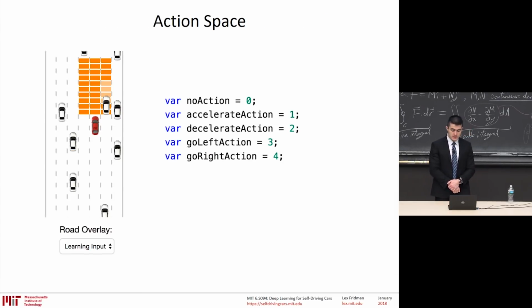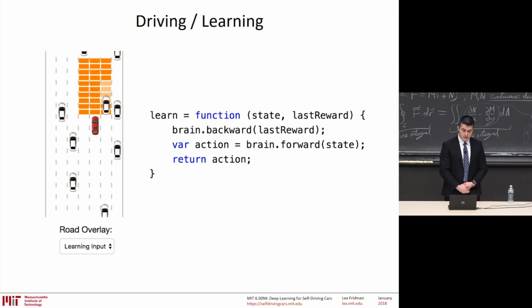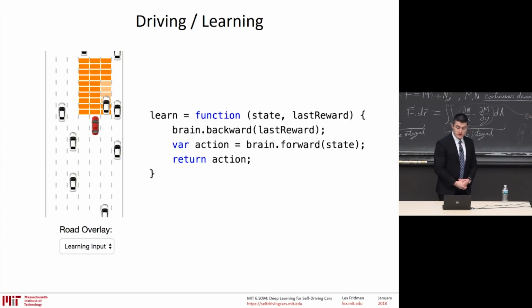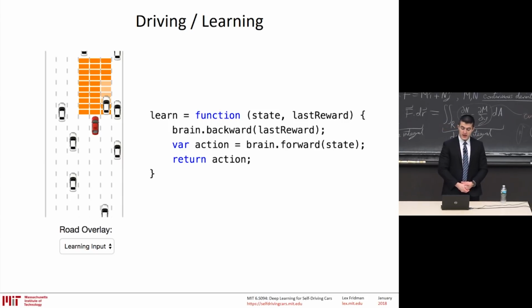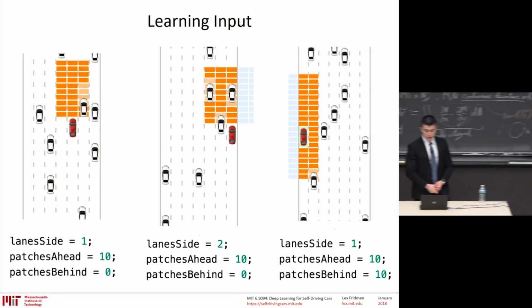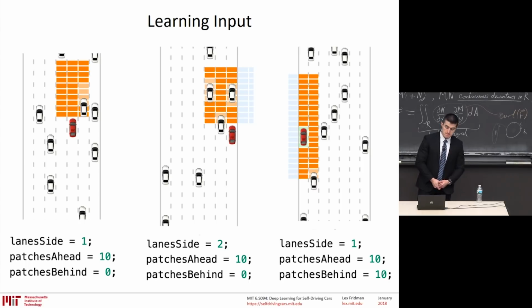The action space has 5 actions. I'm giving you some of the variables here. Perhaps you can go back to the slides to look at it. The brain, quote unquote, is the thing that takes in the state and the reward, takes a forward pass through the state and produces the next action. The brain is where the neural network is contained, both for the training and the evaluation.